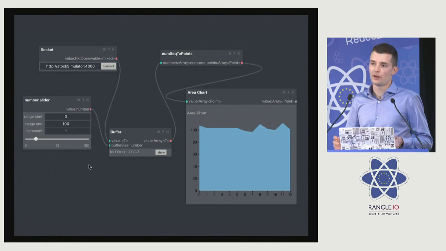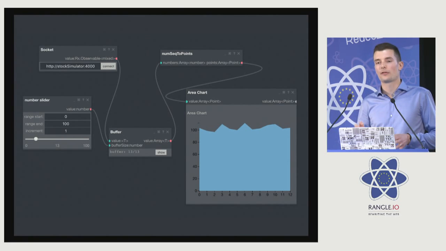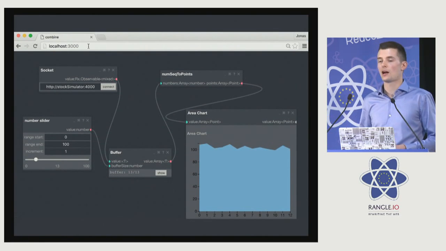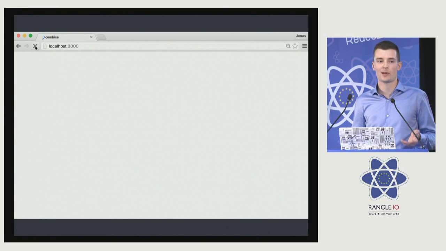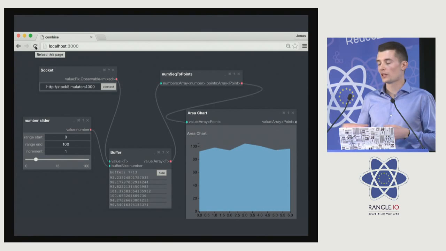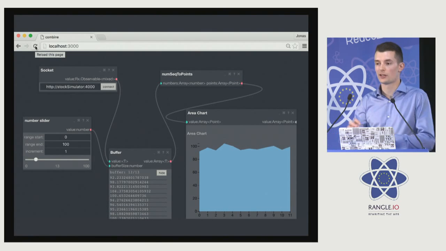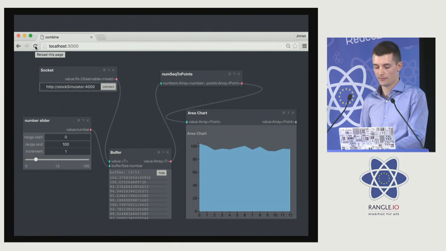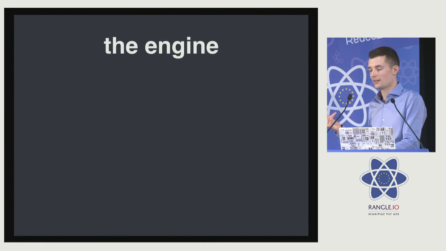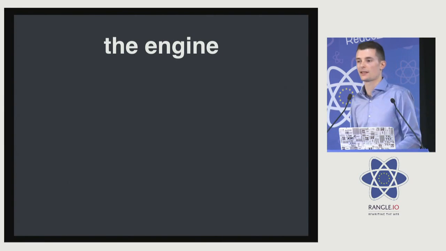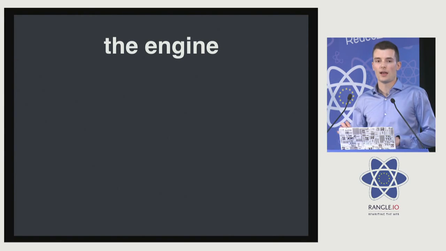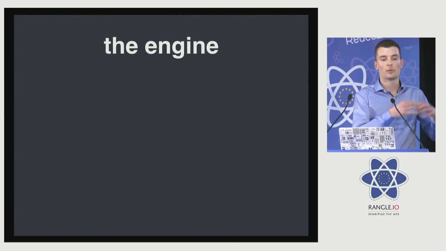I also thought about what if we could artificially limit the set of available runnables in the fuzzy search. Then we can teach people how to use logic gates, right? Everybody used that crappy logic gate program in undergrad. We could do the same thing here, just limiting the subset to just logic gates or whatever. Lots of possibilities. I want to talk about the engine. So the engine is the thing that takes the state of the editor, including the connections and the nodes and so on, and recomposes the implementation graph, right?